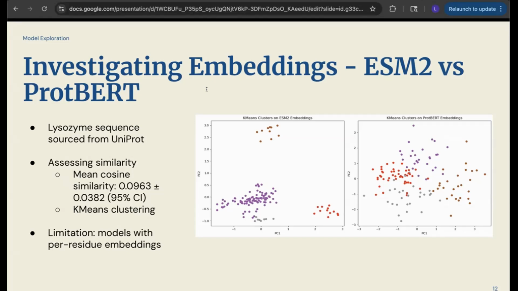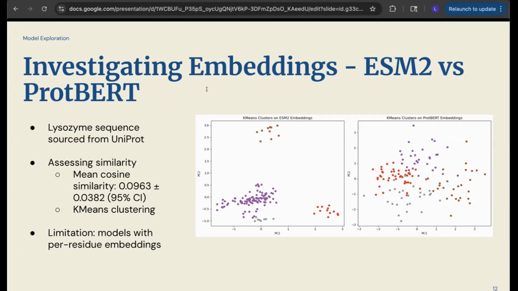So after looking at how similar the residue level embeddings were between these two models and reducing them to the same dimension, which is shown here on this graph, I calculated the average cosine similarity. Cosine similarity is just a metric used to calculate the similarity between two vectors in space. The values range from 0 to 1, 0 being low and 1 being very high similarity. In this case, the average cosine similarity was just around 0.1, which is pretty low.